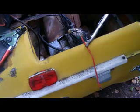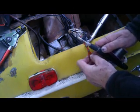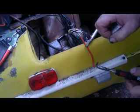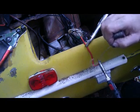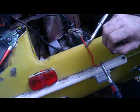One of the tricks when soldering is not to move the joint as it's cooling, or you'll get a cold solder joint. I'll let that cool, then apply heat to the bullet connector — put solder on the tip to help conduct heat, then put the solder in the end of the bullet. I'm heating low on the bullet so the solder flows down into the joint.